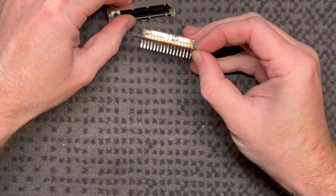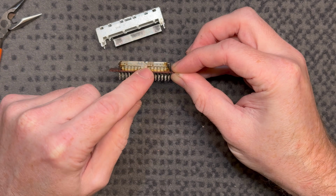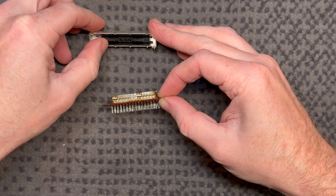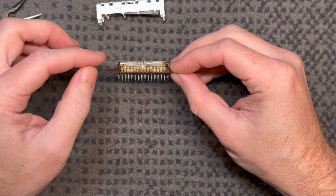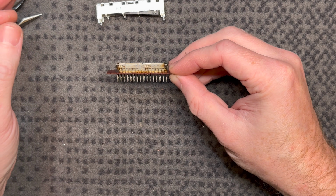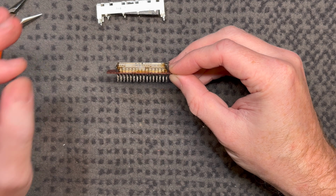Oh, please don't come out, Mr. Sled. Stay in there. Yeah, so the little leg has to go to the right. And I've got to put all this back together, so I'm going to try and concentrate on this. I will keep filming and just see how we go. I really need to pay attention to what I'm doing here to make sure I don't put something in backwards.